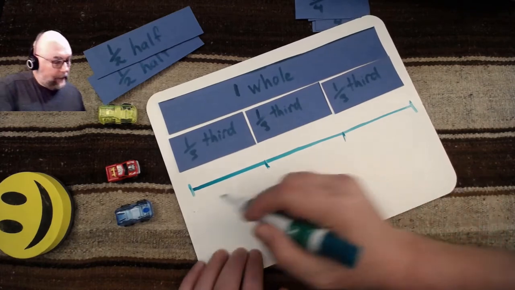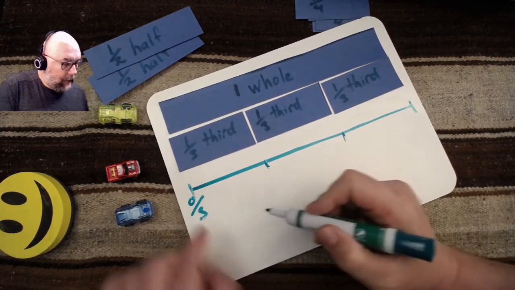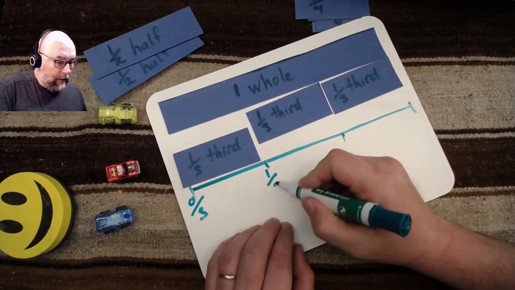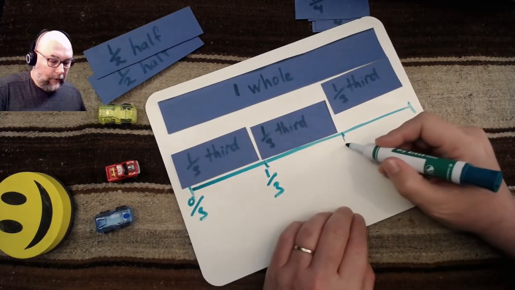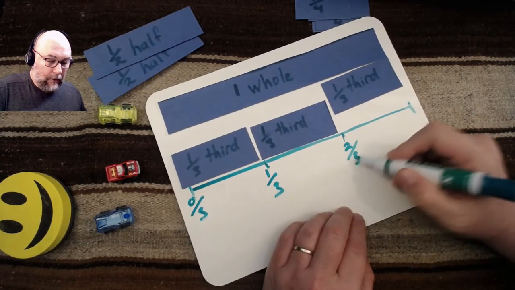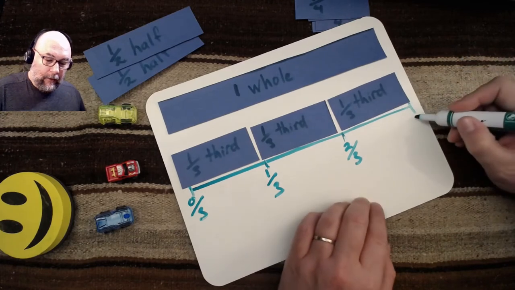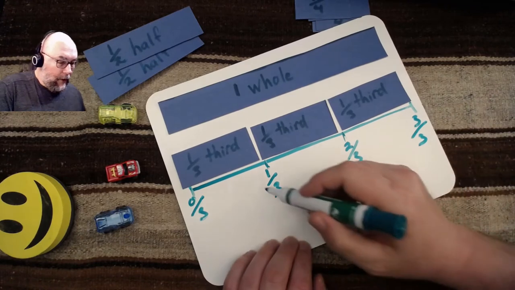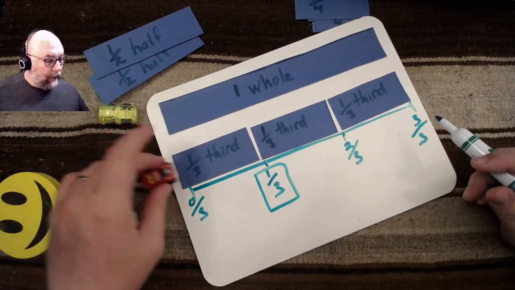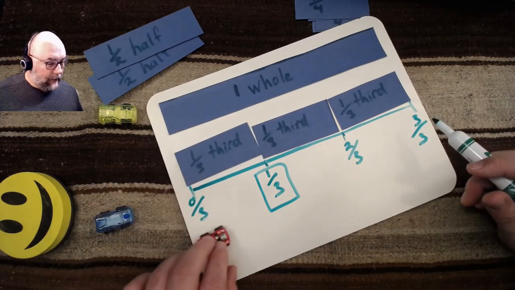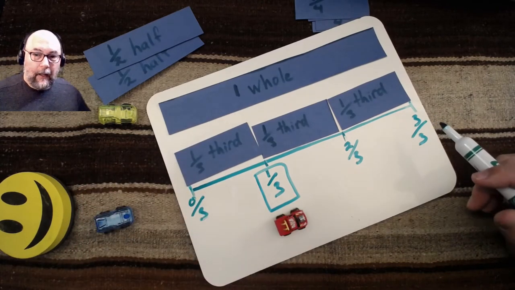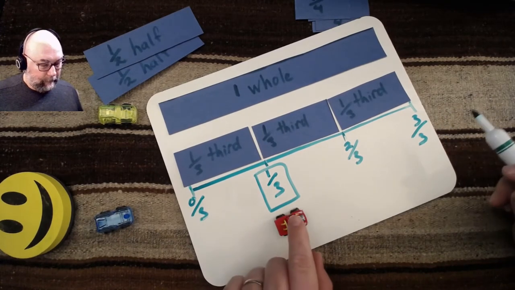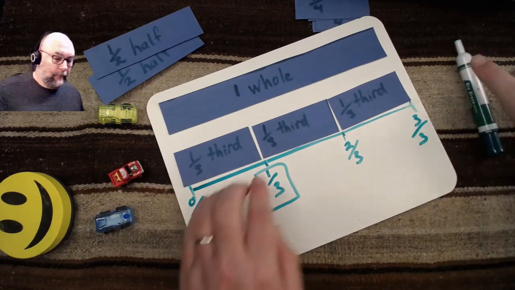I can take my thirds pieces. And I can break that, start breaking that line up. So I'm going to put my mark here and my mark here to show me where the thirds are. And so now I start counting. This is zero thirds because I haven't used any thirds. Then I use my first third here. So this is one third. I use my second third here. So I know that this is two thirds. And I use my last third here. So I know that this is three thirds. So one third is right here. If this was a trip and you're traveling and you said, how far am I? You would say, oh, I'm about one third of the way there.